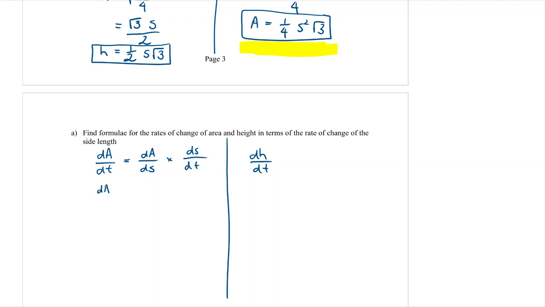So it's going to be dA over dS equals, okay, it's the s squared there that we're differentiating. The 2 needs to come down with the quarter, which will make a half. So a half, I really don't like the root 3 at the end. I'm going to put the root 3 on the top over there. Root 3 over 2s. It doesn't really matter, but I like to have my numbers together. It's kind of weird having that root 3 on the end and my letter in the middle. I did it because that's what the question said. But all right, so there it is.